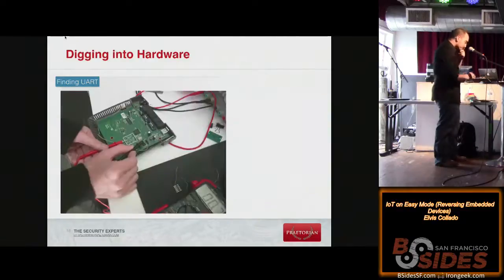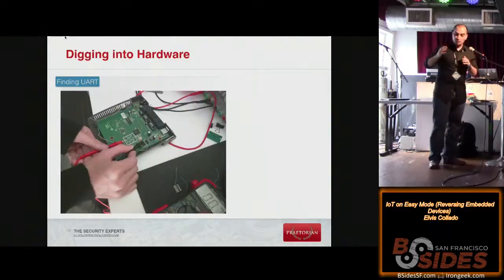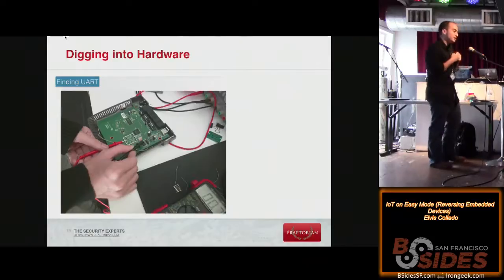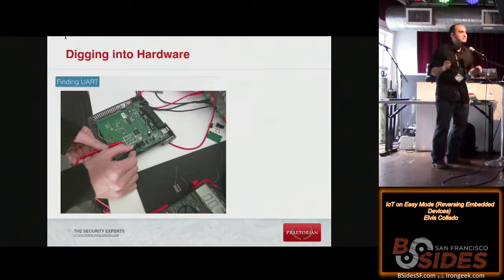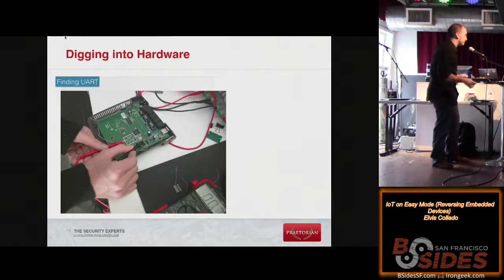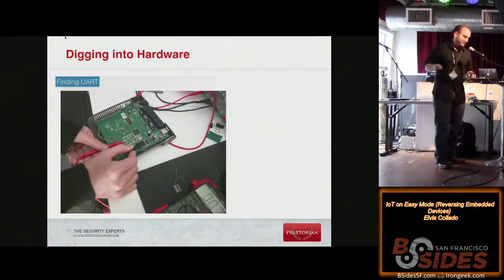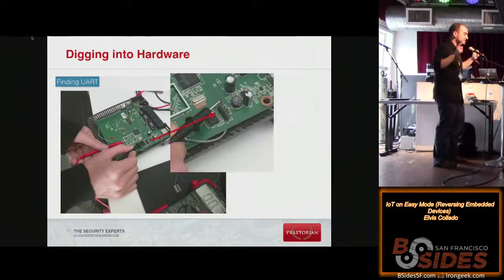So first things first. One thing I've done by accident, and I don't want anyone else to do what I did: find ground first. I have plugged power into ground before, and it's not fun. So you always want to find ground. And the way I did it, that is the ground pin, because this multimeter has sound feedback, right? Once I find ground, it'll beep, and you'll get your ground.